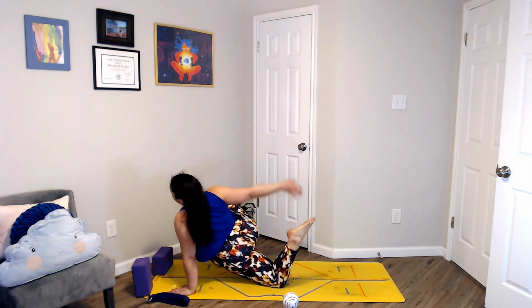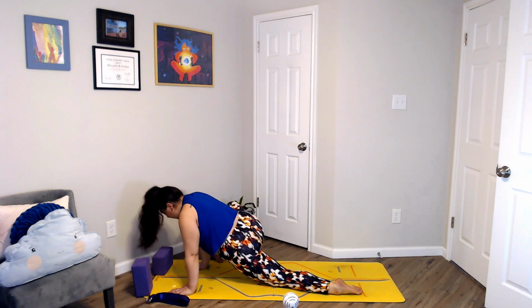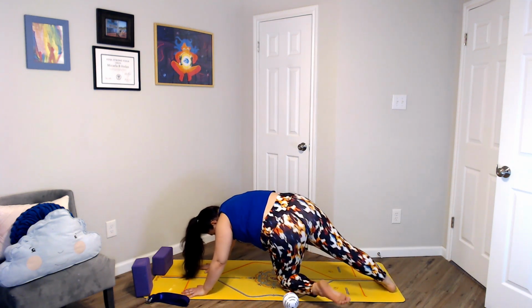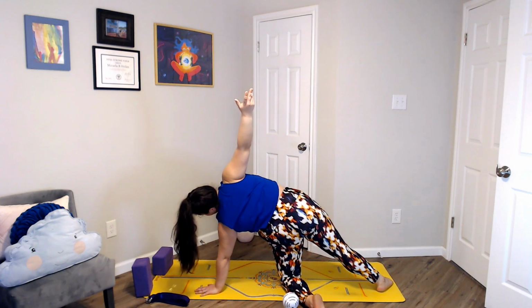Nice work. As you're ready, bringing that right palm back towards the mat, release the left foot. As you press your hips up and back, send the right foot towards the back edge of your mat, lengthening the leg. Pivoting on the left knee, right arm to the sky, find your supported side plank. We're here for a full breath.